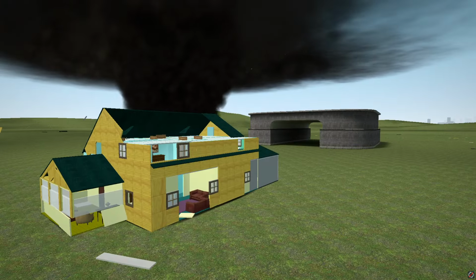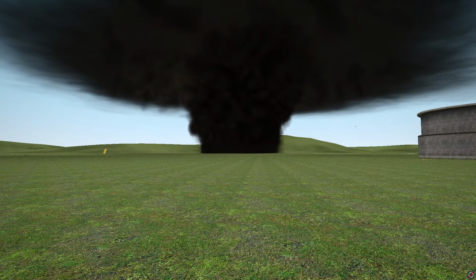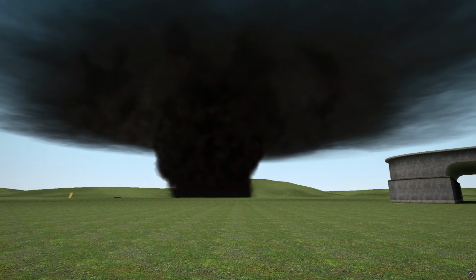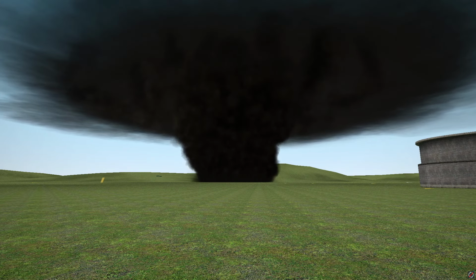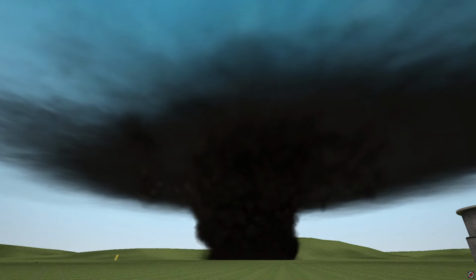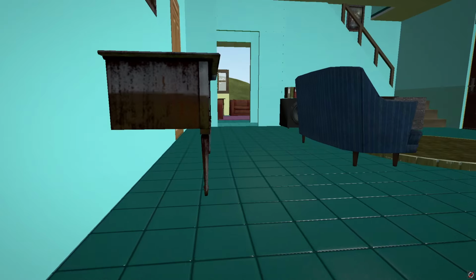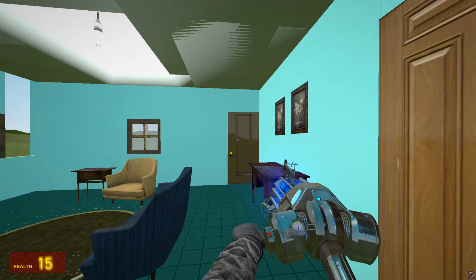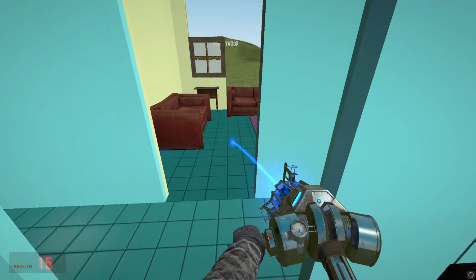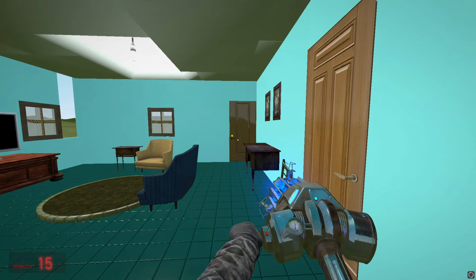Yeah, the house is almost half destroyed. It's not moving, it's just sitting over there. It's moving that way a little bit. If it actually comes towards this house again, I might rage. Well, I'm not, because we haven't even lost one time in this tornado challenge. I just realized I'm at 15 health, so there is a good possibility that I could die here.